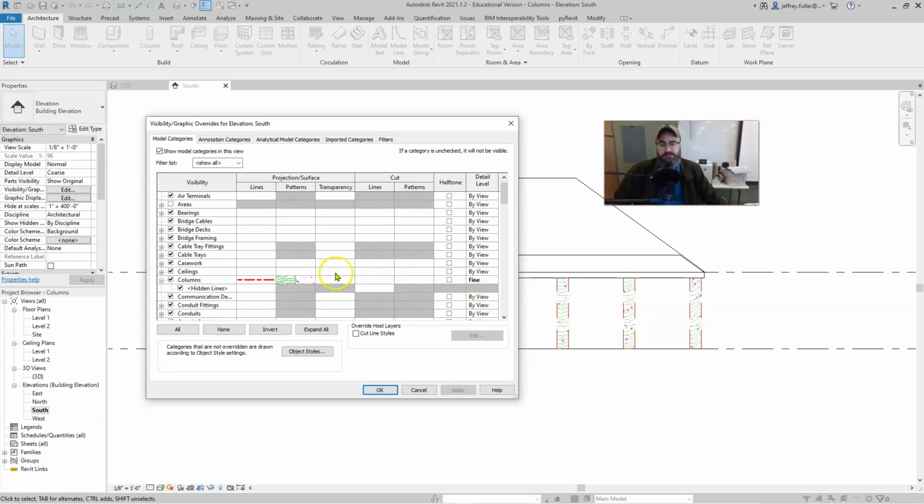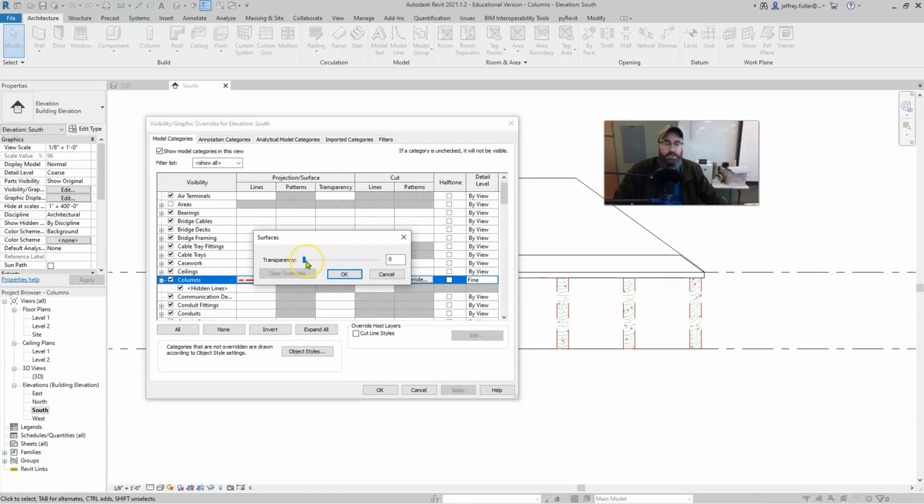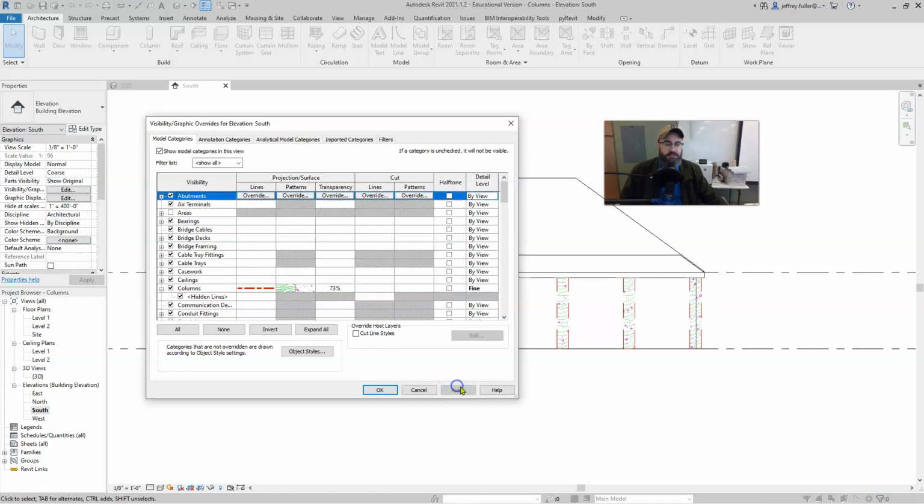Then we have transparency. So I'm going to click on that again, on that empty box, and click on Overrides. And it just gives me one option, which is to change the transparency level. And the lower the number, actually, the higher the value of the shade, the color and everything. And the higher the number, the less the value. Okay, so basically it's making it more transparent. So if I go over here to 73, click OK, then click Apply, you can see how, well, it didn't affect the color that well.